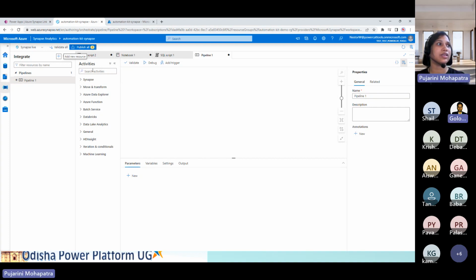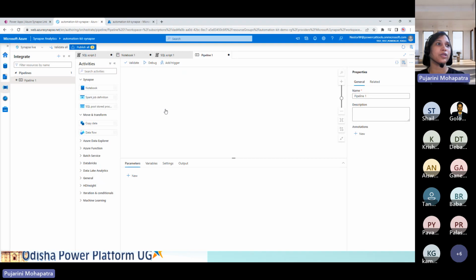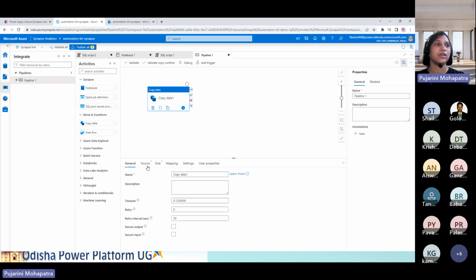You can always create your own data flow here. You can bring data, you can run your notebook, you can run, let's say, copy data. I can just drag and drop. I can give my source, from where I have to copy data. Sink is my destination. I can always select where the data should go, and I can do that data transformation over here. I can have multi-stage data flow. I can run it on my pipeline. I can also connect to my GitHub if I want to store all these things in my GitHub. So it is fully packaged, fully matured in that way.